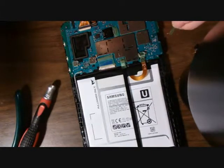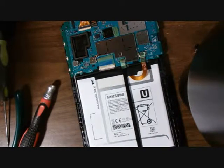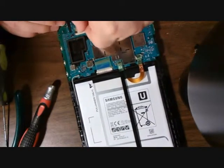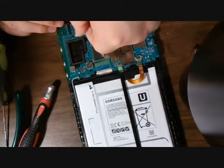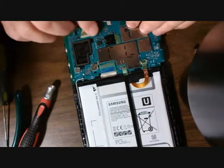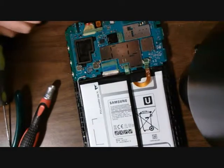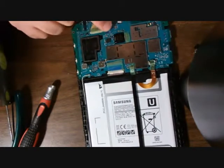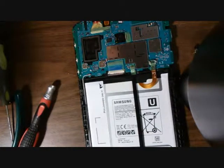Now, being that I'm educated in that area, I may be more apt to get away with that than most, especially with warranties and stuff like that. But for the most part, I don't really do that kind of stuff with warranties. I tell the customer to go ahead and take it in and have it fixed by someone that they authorized to do so.